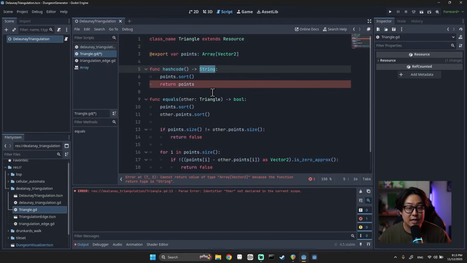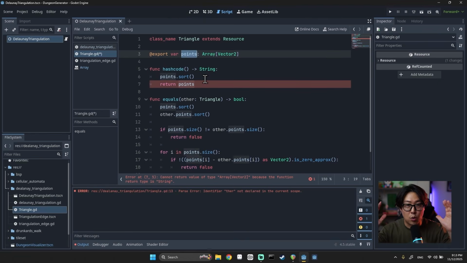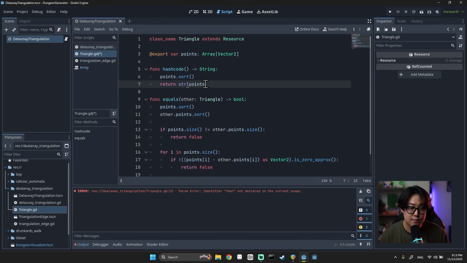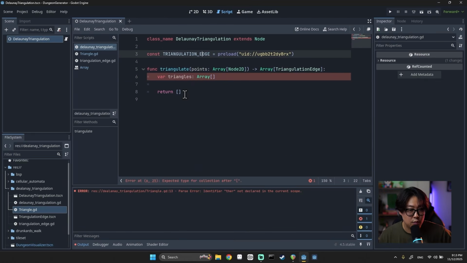Now, the reason I'm converting it to a string is because, fortunately, dictionary with strings does the value matching. So as long as the string is the same, it does the same. What we're going to do here is, if we stringify an array, it prints it out in order, whatever is in the content. So if we sort it and then stringify it, meaning we represent it as a string, hopefully that gives us an appropriate hash code. We can check this real quick by starting it out.